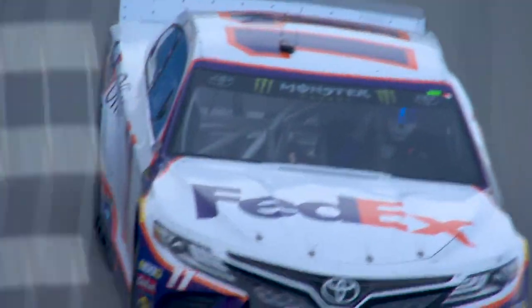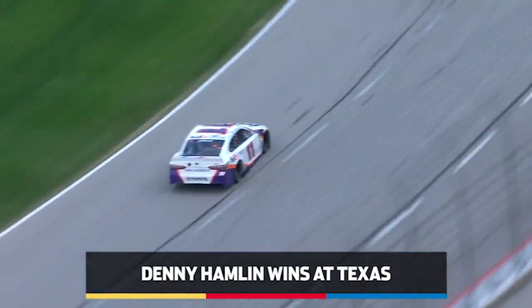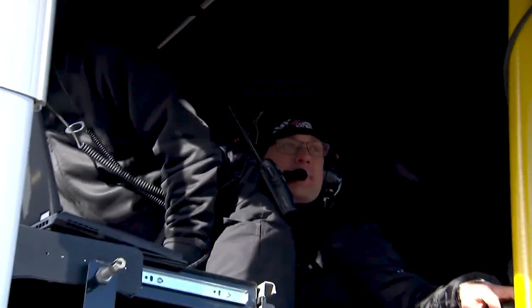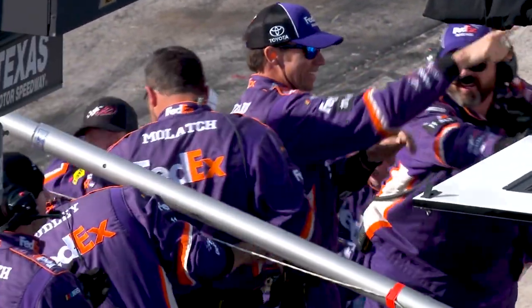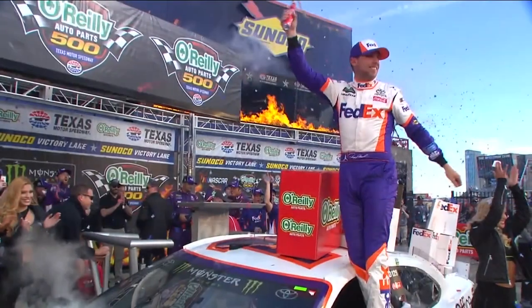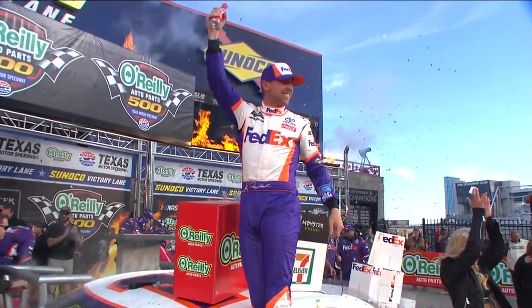A double penalty day and a checkered flag for Denny Hamlin. Joe Gibbs Racing and Toyota win the O'Reilly Auto Parts 500. It was fun! 33rd career win and second of the season — two wins after failing to get to victory lane all of 2018. I just think a lot of that is Chris Capehart. Incredible crew chief, great leader. I like what he's done with his race team.